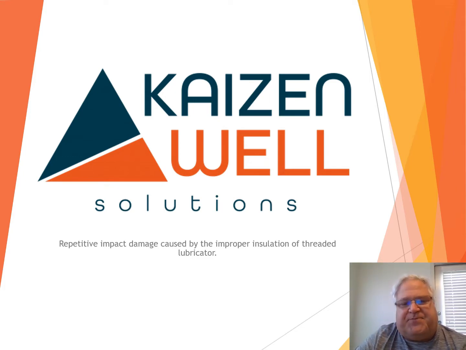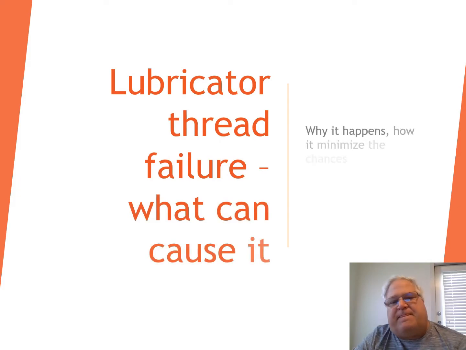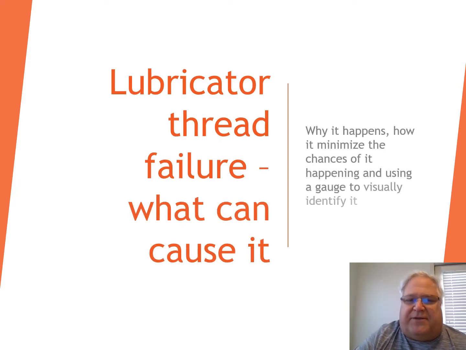It's an old presentation that I did on identifying damage to the threads and what's causing it and a few things to look for. So we'll just go through that and see where we go. So, lubricator thread failure and what can cause it. There's a couple things that are happening.